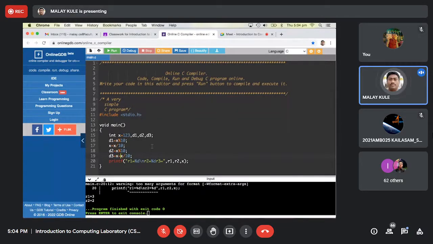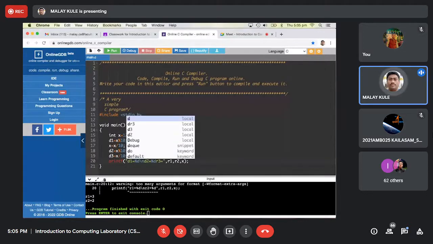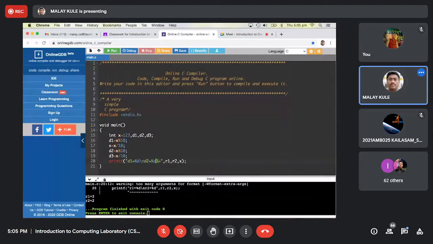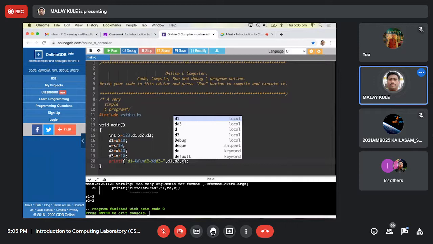Okay, x that is not required. Like this. The last step, R3, R2 equals, you change it to D1, D2, and then D3.